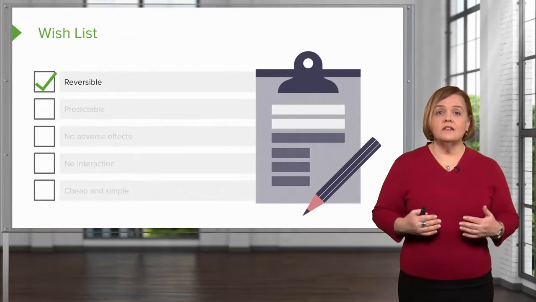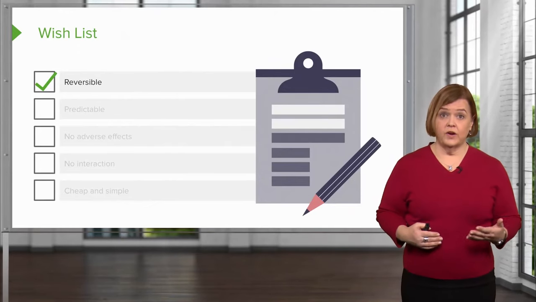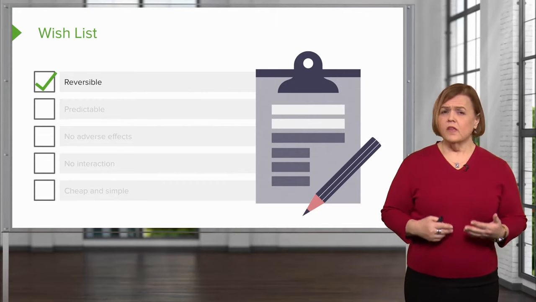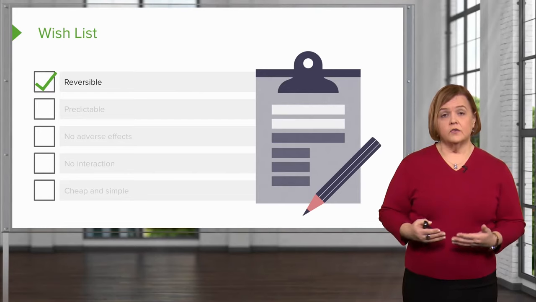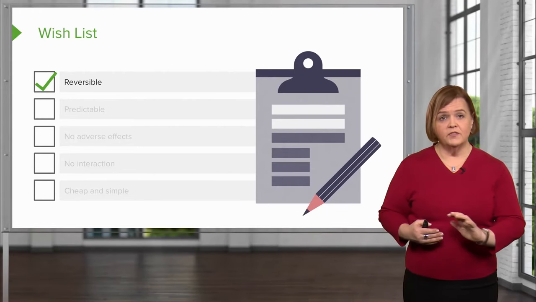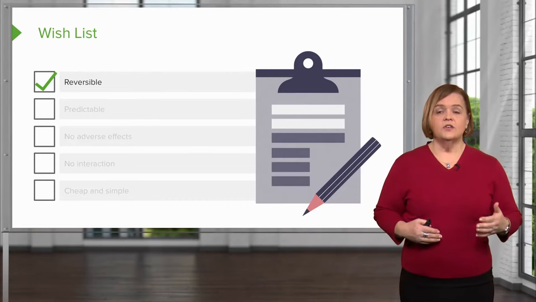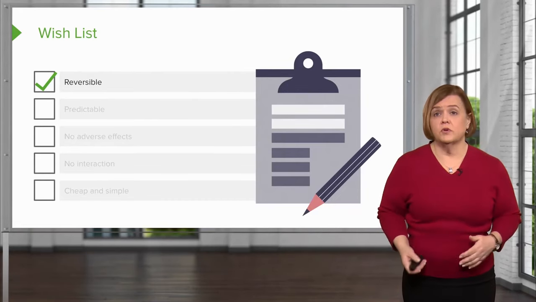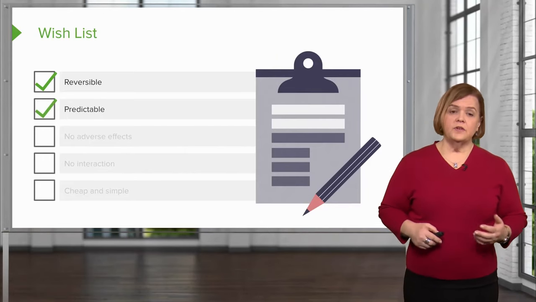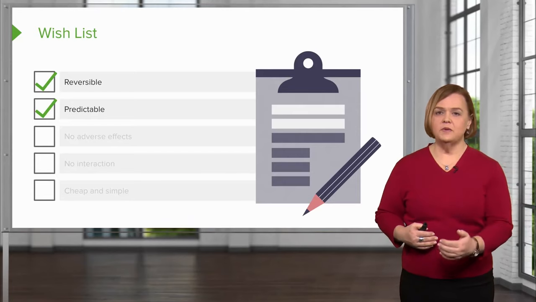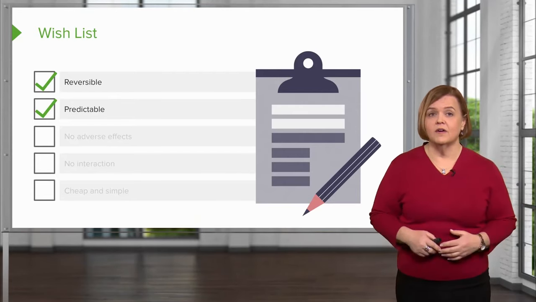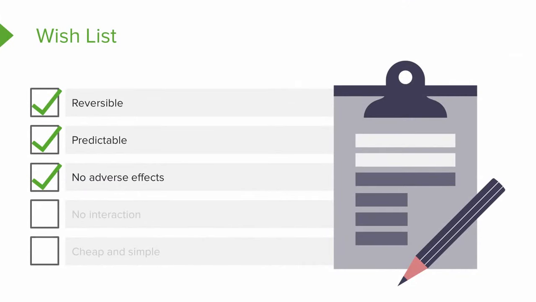If you gave me a wish list of other things we could have for drugs, these are great things to have. First of all is reversibility. I'm sure you've heard a lot about the opiate crisis. We have a drug called Narcan or Naloxone — if someone has an opioid overdose and you give Narcan, it will bump those opioids off the receptors and bring that patient essentially back to life. So the ability for a drug to be reversible is really important when it comes to safety, though not all drugs are. Next, predictable — I want to know that when I give this drug to patient A or patient B, I'm going to have relatively the same effect. The next one is no adverse effects. Well, that would be wonderful, but that really doesn't exist. All drugs have some negative effects, and so you want to minimize those, but we're never going to reach the no-adverse-effects level.